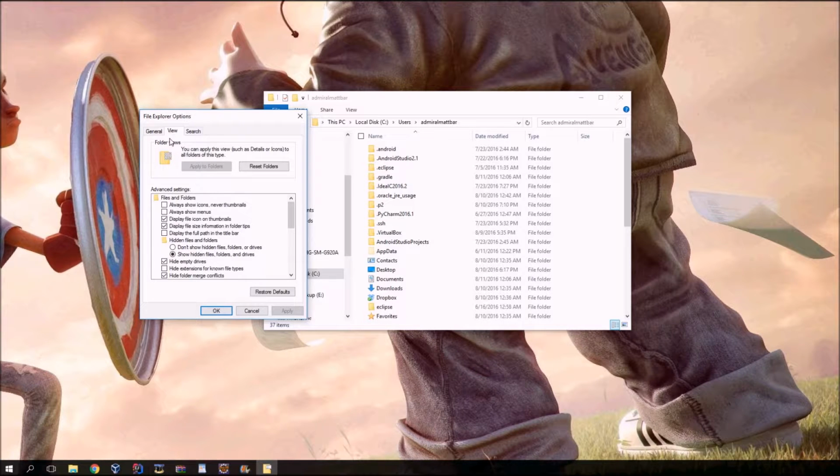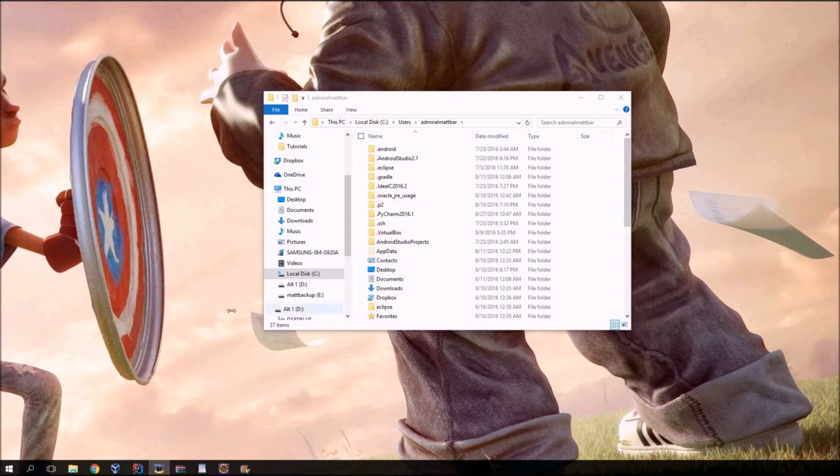You go to View, and you're going to want to say Hidden Files and Folders, Show Hidden Files, Folders, and Drives. You're going to want to show that. Another thing you're going to want to do, if you go down here, you'll see this thing that says Hide Extensions for Known File Types. That might be checked. You want to uncheck it. So show Hidden Files, Folders, and Drives, and uncheck Hide Extensions for Known File Types. You want to see file extensions. File extensions are your friend. It should not come as a default without file extensions. I think that's weird.